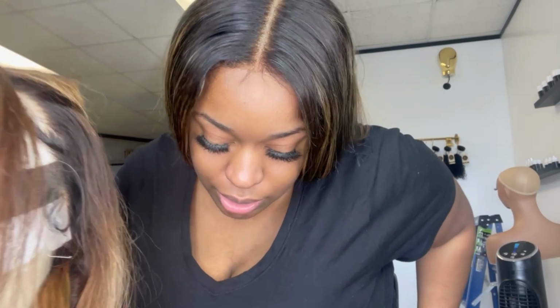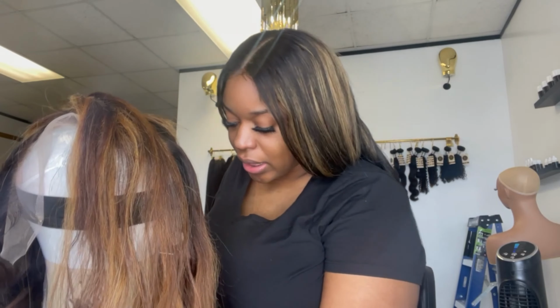So we just getting this one curled. Let me rinse the knots on the other one, then I'm gonna get y'all better adjusted so we can curl this wig. All right, so we got that. The knots on that wig rinsed off. So now it's sitting in some conditioner. Well, I got the purple shampoo sitting on the knots so it can tone it. And then we'll rinse it out and let it air dry because it's curly hair. And it just looked better when it drip dried. It set better to me. So, well, no, I gotta bleach the knot. We're not done.